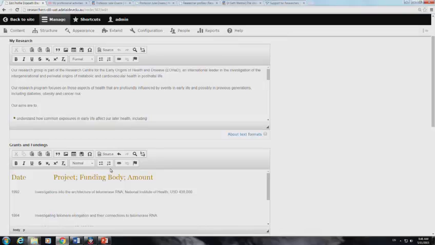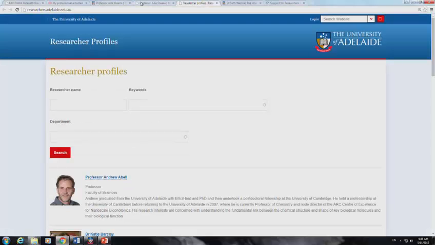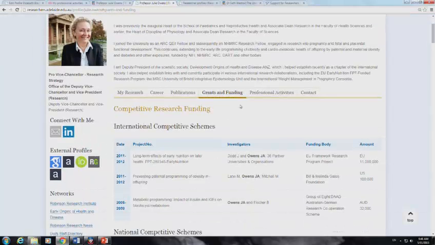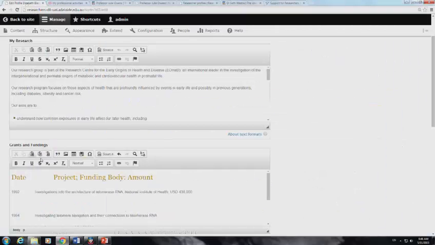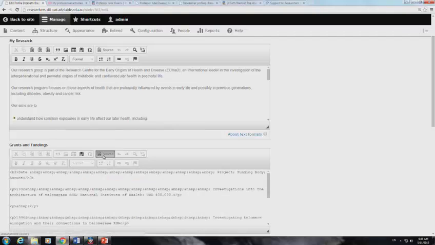Yes and no. So yes, it will do, but it will strip out all the formatting. Now, you may have noticed that Julie's beautiful one has got a table here. That's HTML. So if you know how to code in HTML, you can use HTML in here. You just have to use the source. Anyone who goes, oh, I don't know what that means, don't worry. Just ignore it. You don't have to know about it. But if you do know how to edit HTML, there is the opportunity for you to do that.